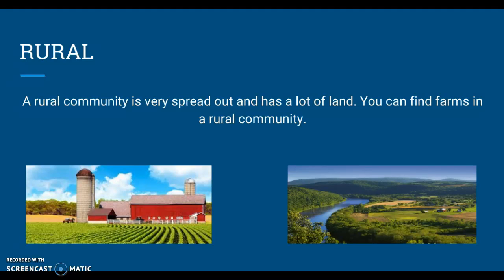You can see that there are a lot of trees. And you can see that there are not very many houses. Okay? In a rural area, you'll be able to find tractors and farm animals and barns and very few people.